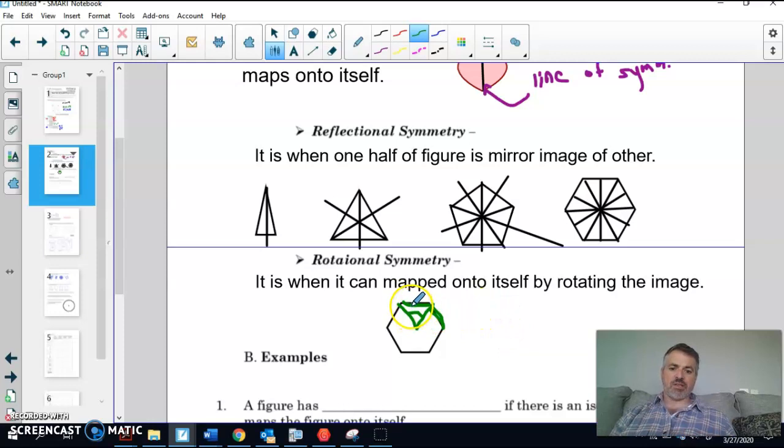To figure out what that is, basically you take 360, which is the whole thing, and then divide it by the number of those equal parts. So the number of those sectors that I have drawn in green, well, there's one for each side, so that's going to be divided by 6. So 360 divided by 6 is equal to 60 degrees. So a hexagon is said to have 60 degrees of rotational symmetry.